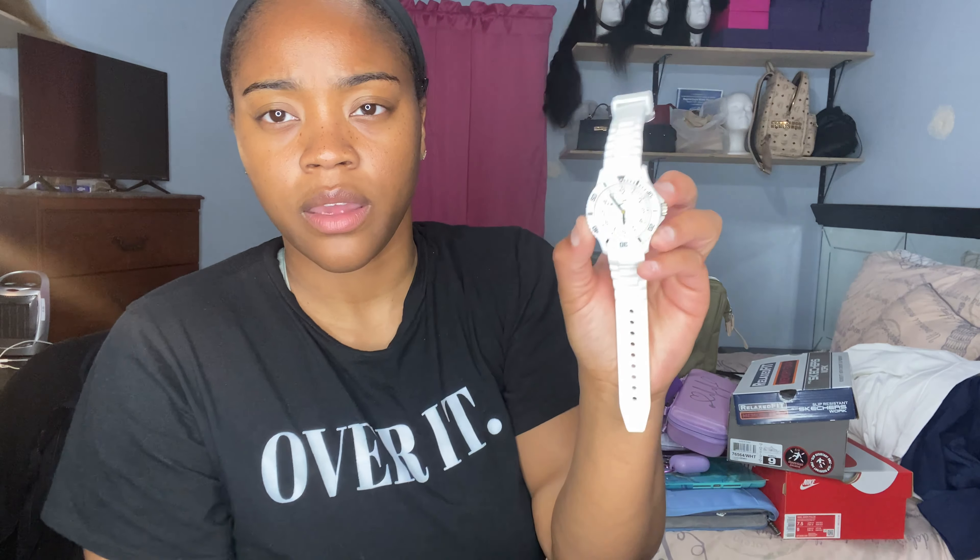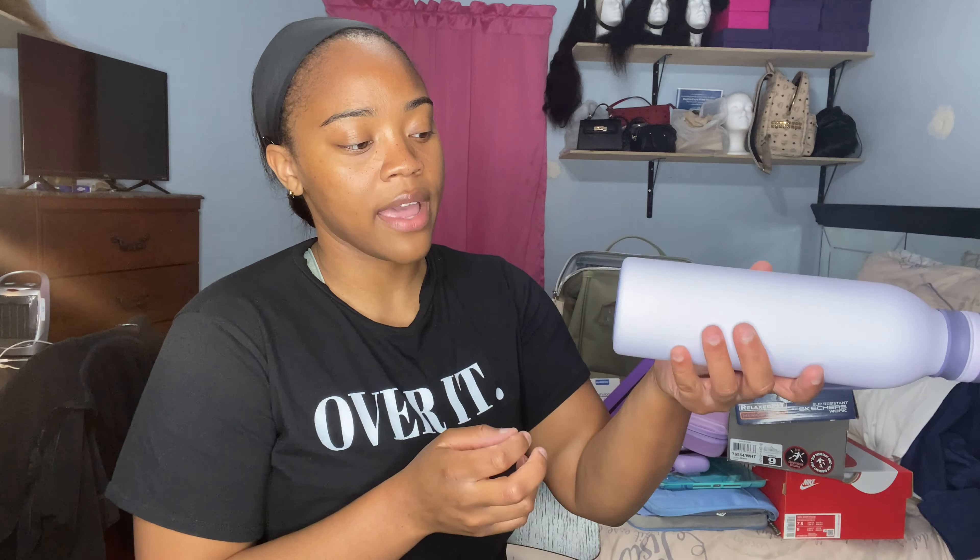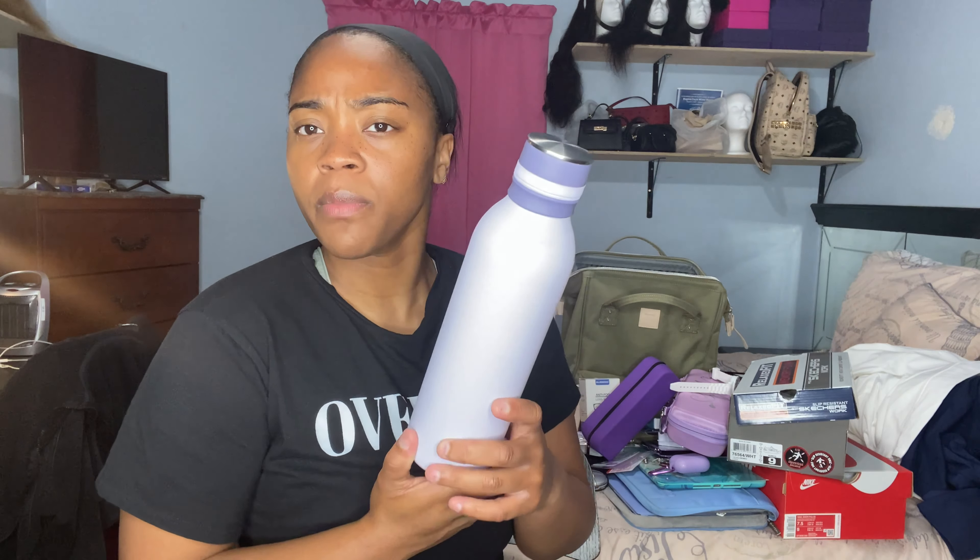I also have this watch because it's part of the uniform — you need a watch with a second hand. It's called a Scrub Smart scrub watch, it's water resistant, and it's white and very cute. I got it from Amazon by searching 'second hand watch' or 'nursing watches for nursing school.'